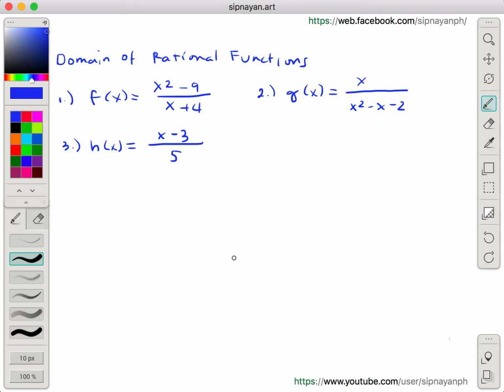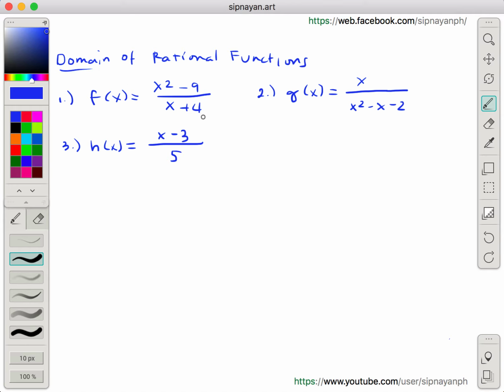And dito sa video na to, itutuloy natin yung discussion natin from the previous video ng connection ng restriction dun sa denominator. Sabi natin, the denominator must not equal 0 dahil pag naging 0 na siya, i-undefined to. Pag pinag-usapan natin ay rational expressions. Now, connected yan, yung denominator being not equal to 0 is connected to the domain of rational functions.